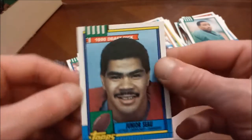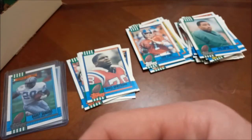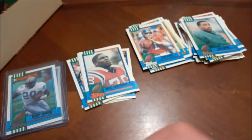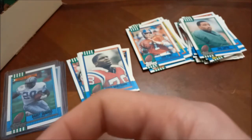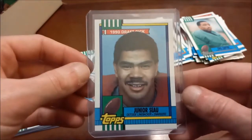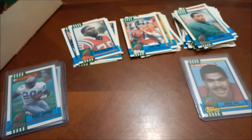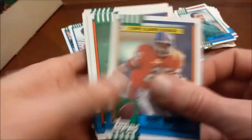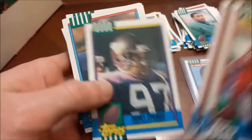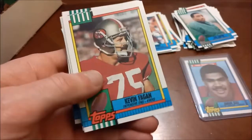Rest in peace, Junior Seau, the Pro Football Hall of Famer. Spent the majority of his career with the Chargers. And then, of course, spent some time with the Patriots. And then finally finished off his career with the Miami Dolphins. So we've got the first rookie that we were on the lookout for. Let's get that in a not-so-glary position. And then the other Hall of Fame rookie for my HOF RCPC is Cortez Kennedy. So we still got that one coming as well.